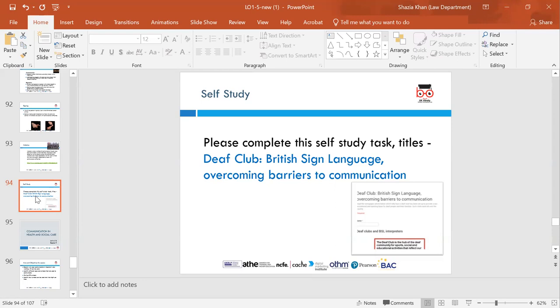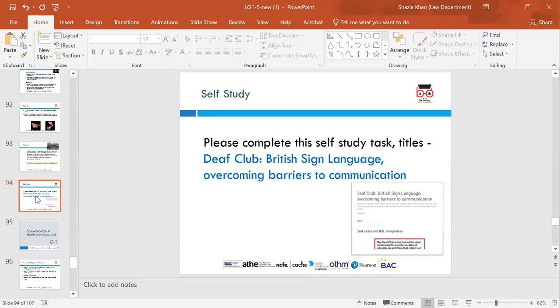BSL is an important method of communication because it is used by those, again, who have hearing impairments and who have difficulty speaking. It's made up of a number of actions. The visual character of BSL distinguishes it from spoken languages. To communicate effectively in sign languages, people must be able to see each other clearly.